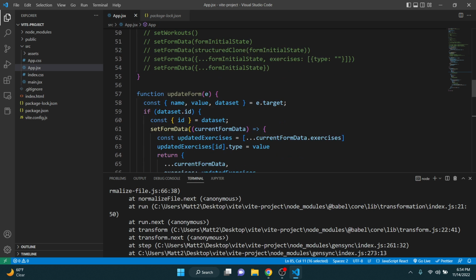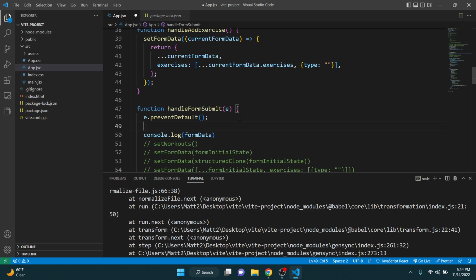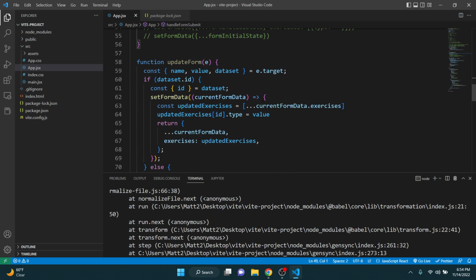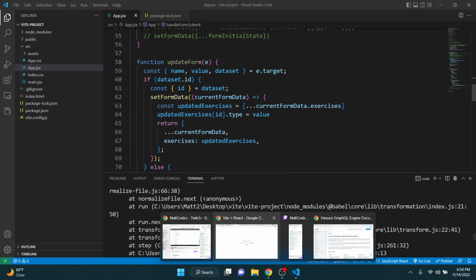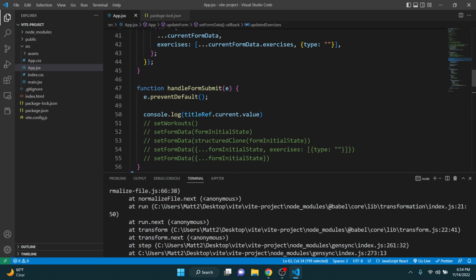So where's the on submit? Handle form submit. So you can do console.log titleRef.current.value, I believe. And then you don't have to deal with all that other logic of this update form, all that crap. You can just get rid of it, right?